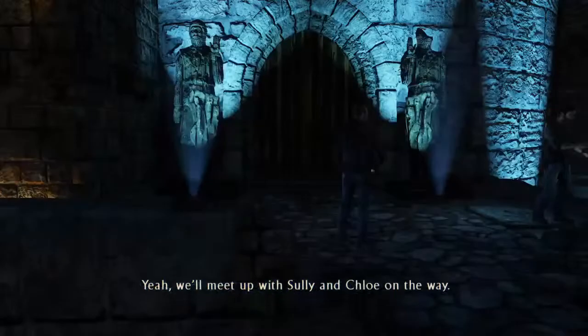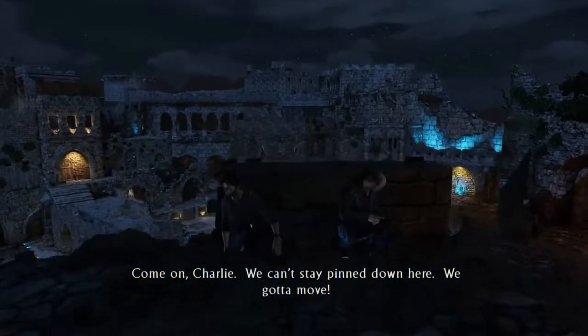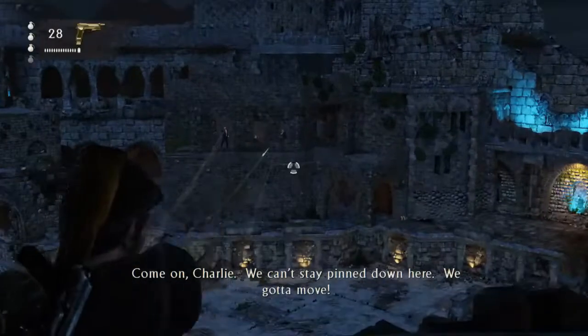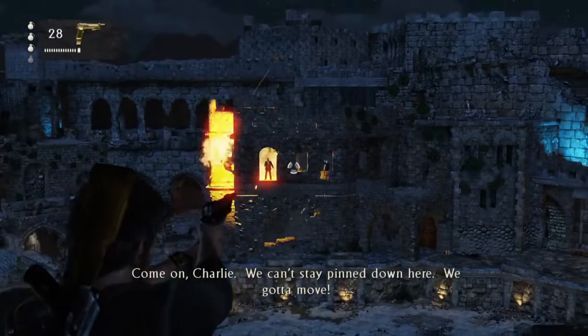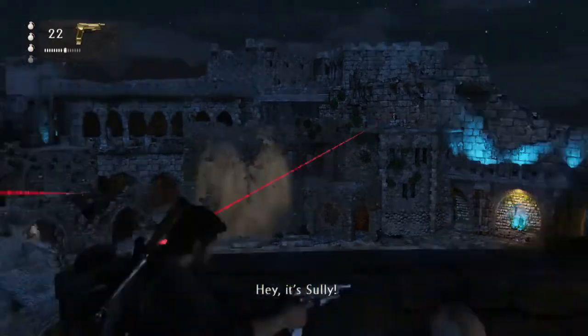They're over there! Shit! They spotted us! Come on, Charlie, we can't stay pinned down here. We gotta move! Oh, shit! Where did that come from? Hey, it's Sully!